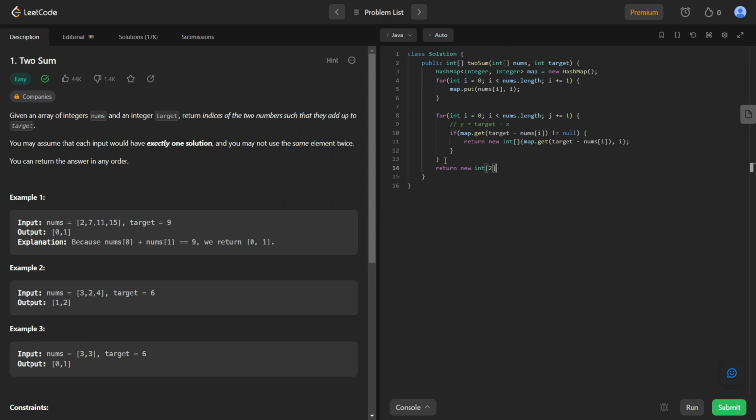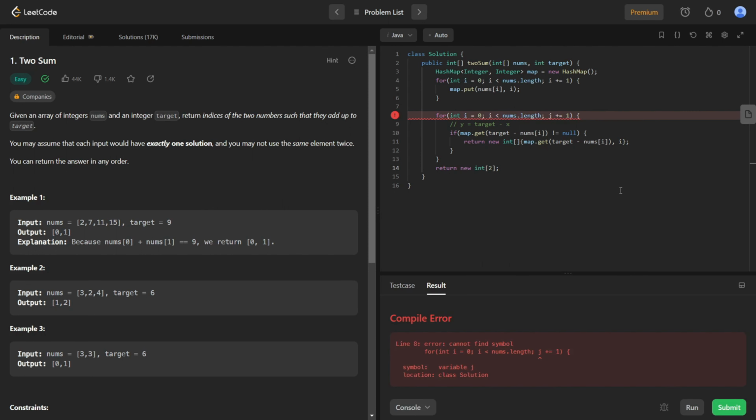Hmm, let me run this. Okay, I have used i and I have used j here. So let me run it again.